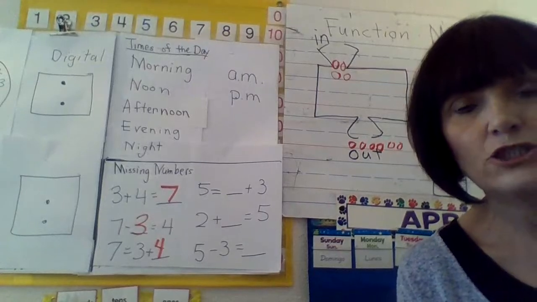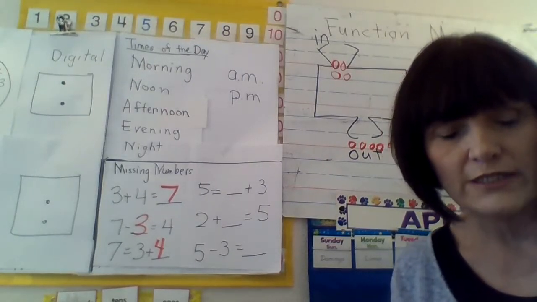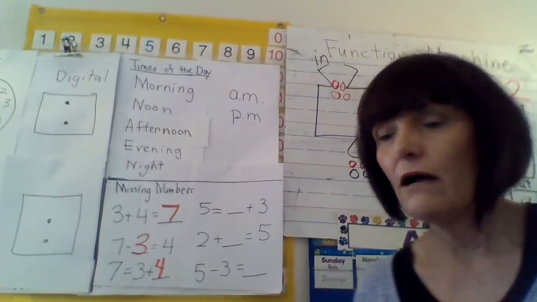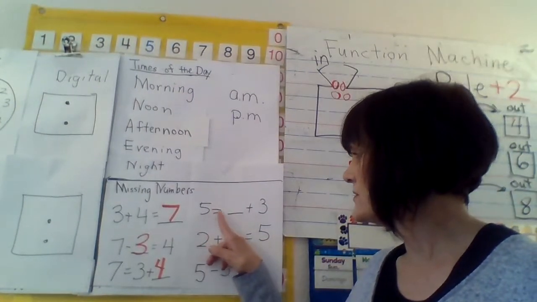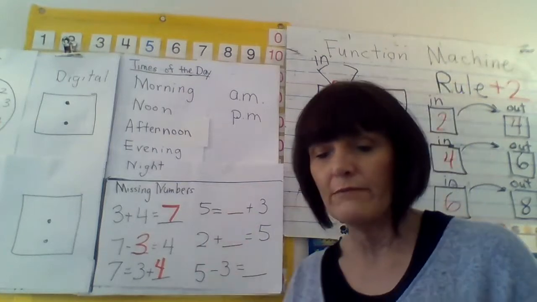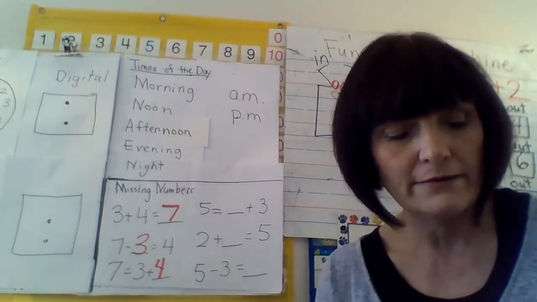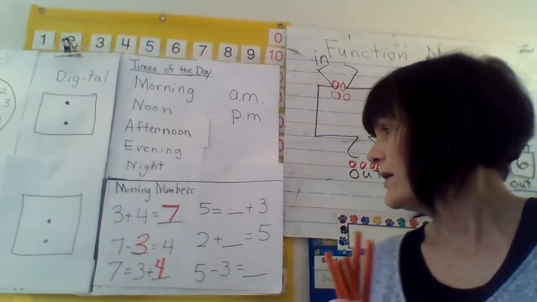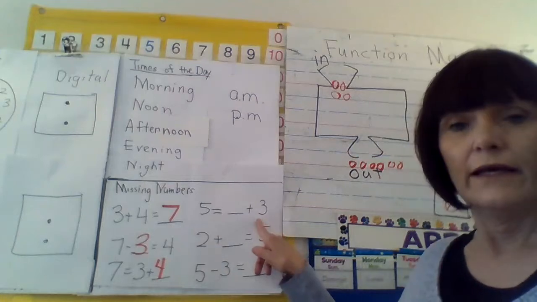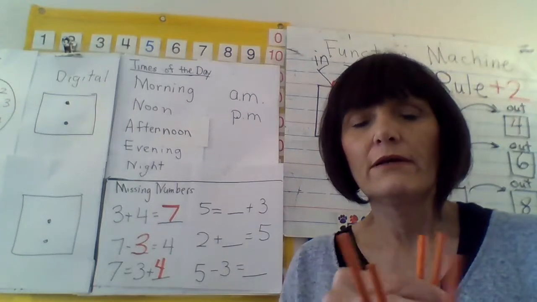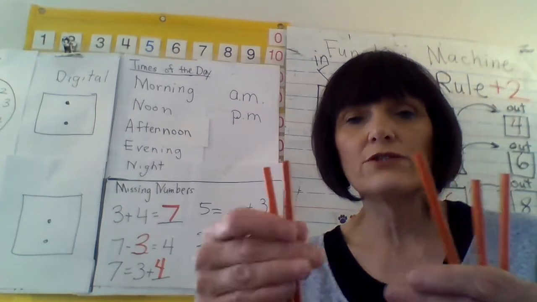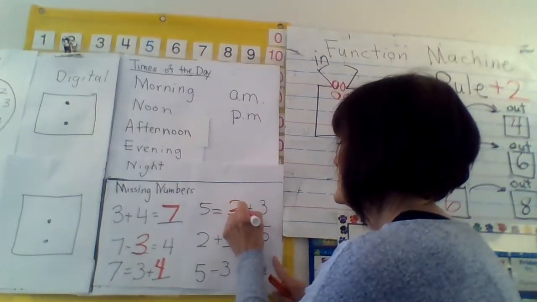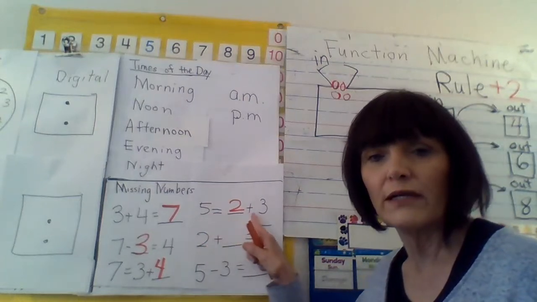If you're doing your addition and your subtraction cards that you might make at home, that would help with this. All right, so if I have 5 equals blank plus 3, I'm going to get 5 sticks. All right, here we go. 1, 2, 3, 4, 5. Okay, what does it equal? I'm going to put 3 in one hand and see what's left. Oh, look it. 5 equals 3 plus 2. All right, let me put 2 right here, or 2 plus 3. 5 equals 2 plus 3.